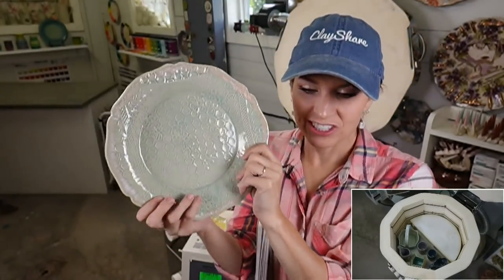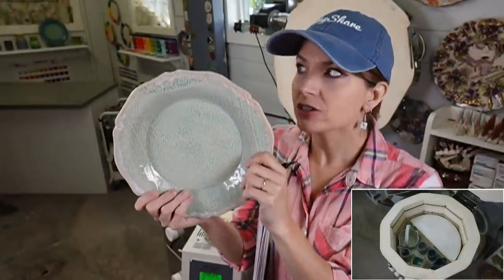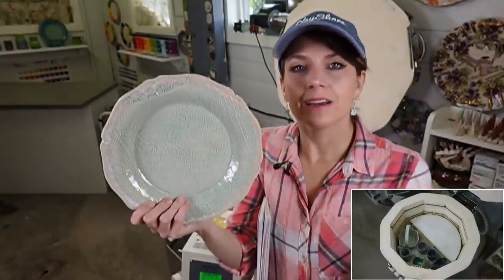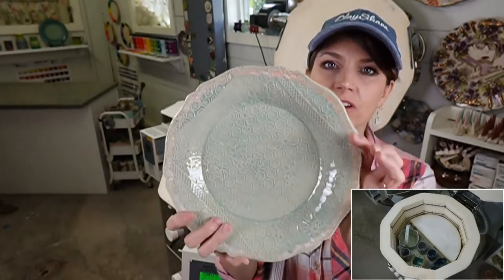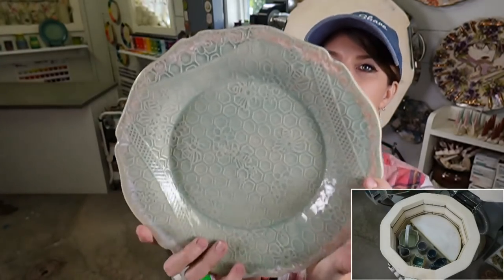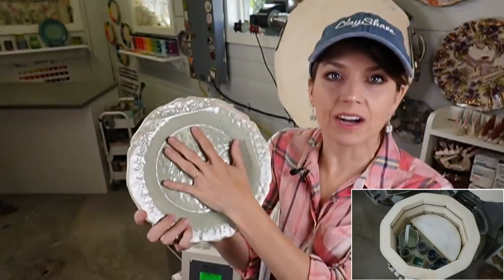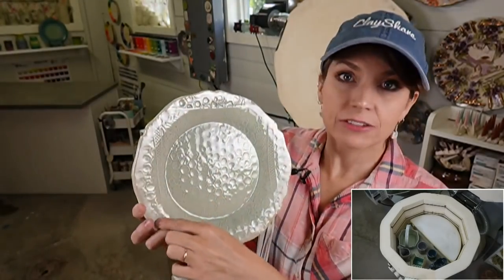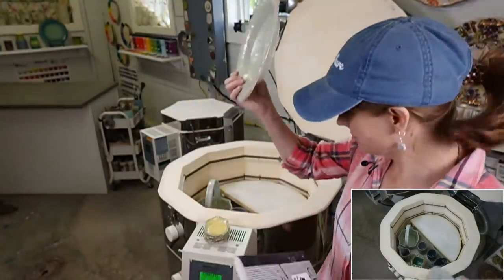When people move to our area they have a lot more income and money to spend on houses than those of us who live here — that's the seller's market. Anyway, back to pots: Amaco aqua, three coats brushed on, Mako light flux on the rim, two coats brushed on. That turned out about as fabulous as I was hoping.